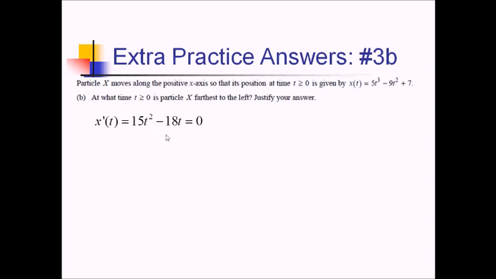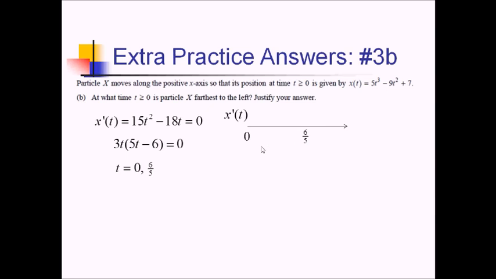So to solve this, because this was a no calculator question, I need to factor. I can take out a 3t, leaving me with 5t minus 6 inside. So then we get critical values of 0 and 6/5. Let's go ahead and put those on a number line now to check out the directions. So we're going to do some sign analysis for x prime. Here was 0, which also happens to be an endpoint, because time must be greater than or equal to 0 to be considered here. And then we have our other critical value at 6/5.